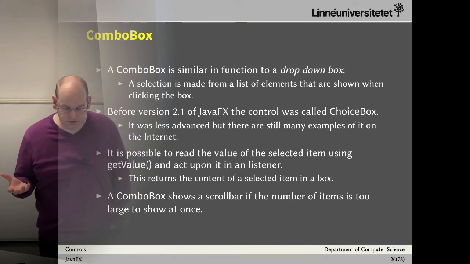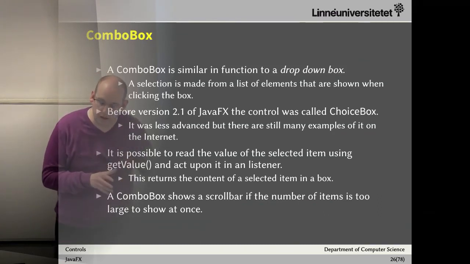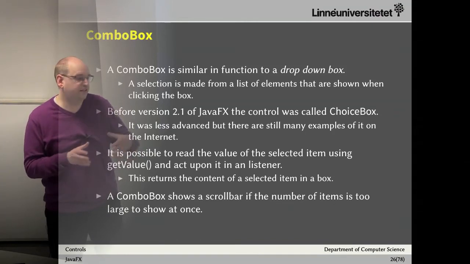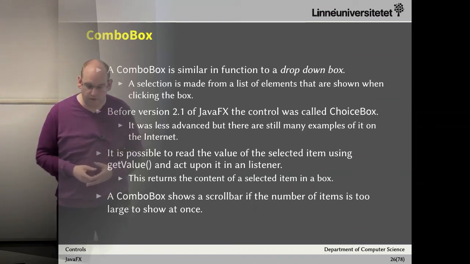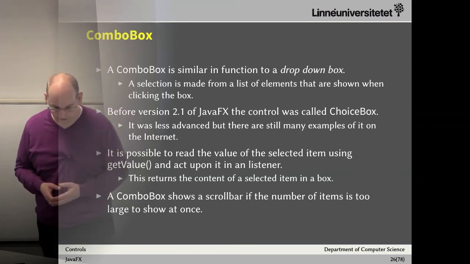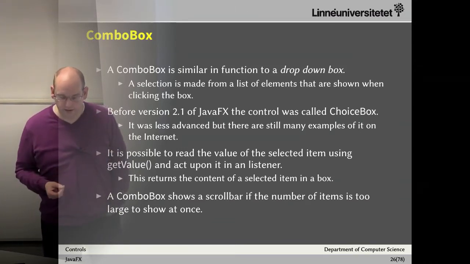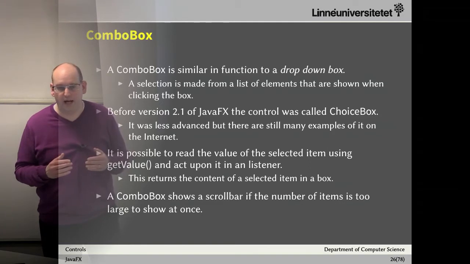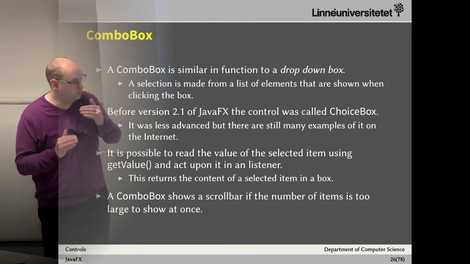These were introduced quite late on in JavaFX life, so there's quite a lot of reference still to choice box, which is a simpler form of a combo box. That was the way to do it before these two latest versions of JavaFX. And in this one, you get the value from the selected item with getValue, and then you can do something with that. We'll see an example where we load an image depending on which one of the different selections you've made.